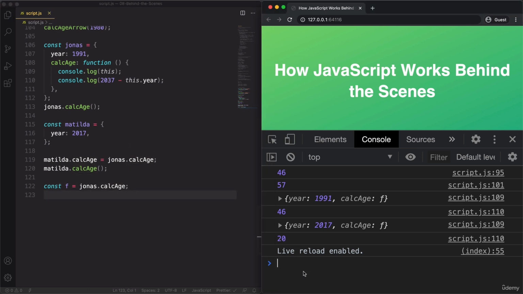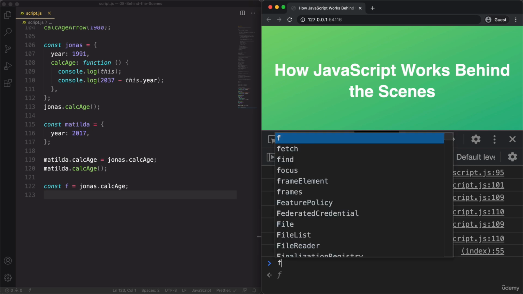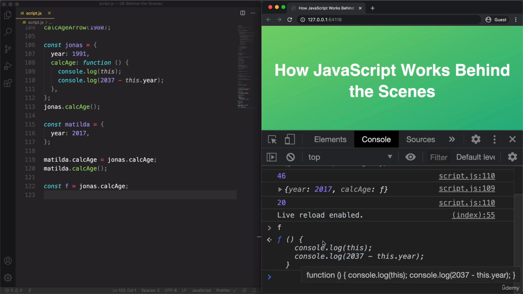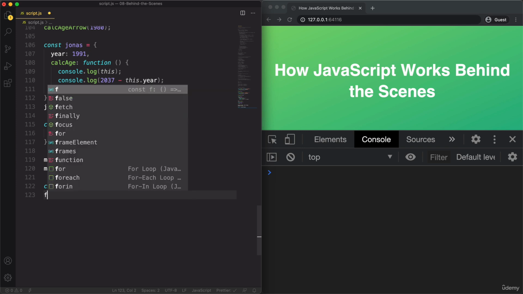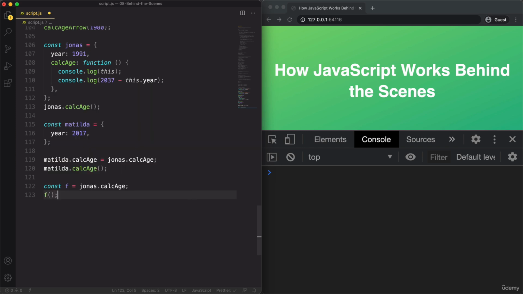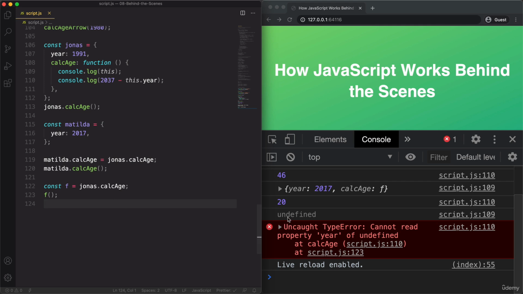So here we can take a look at f in the console, and so you will see that it's actually this function. But now, what implications is this gonna have for the this keyword? Well, let's just try to call the f function, which remember is the code of jonas.calc_h. And so now the this keyword should be undefined. And therefore we also get this error that it cannot read year of undefined. So that's coming from here because the this keyword is now undefined.